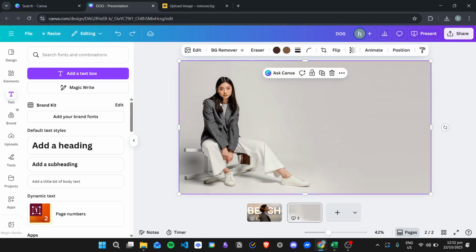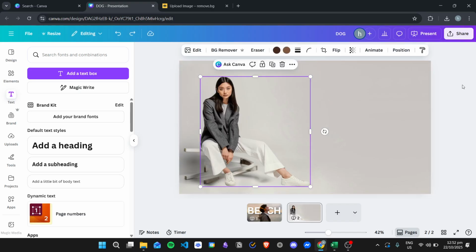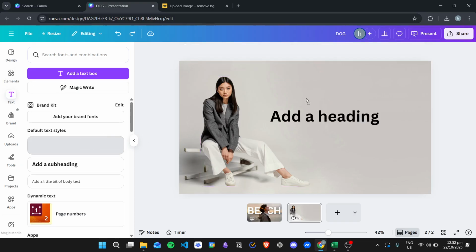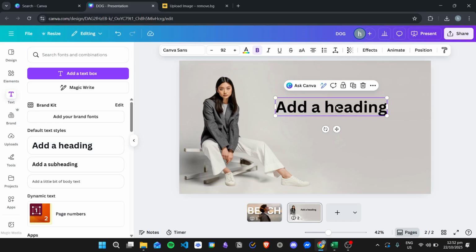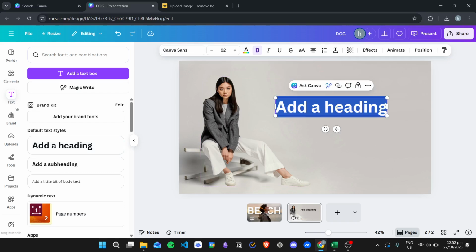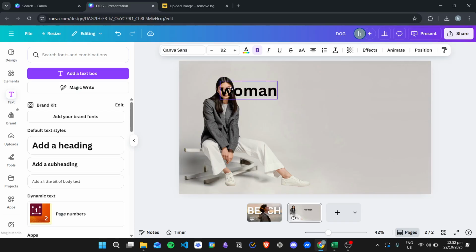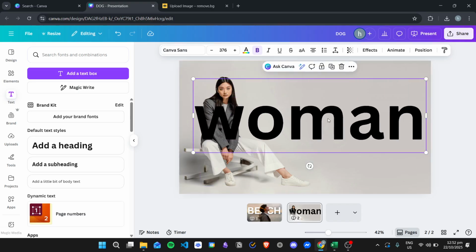So from here, let's make sure the subject is grabbed, and then let's add the text again, and then we can just do the same thing. So for example, I'll just say woman right here. I can go ahead and increase the size.